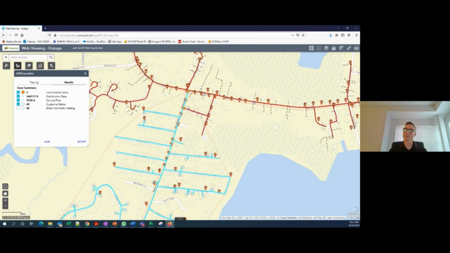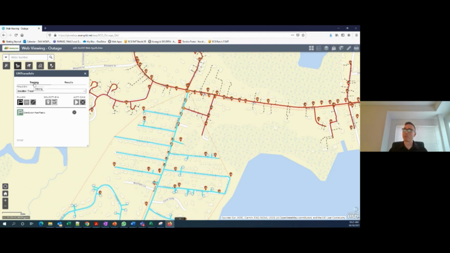The orange are the two isolation valves, or controllable valves. It also gives a distribution pipe and service pipe feet length. It gives a number of customer meters, and then a number of meter settings. So this is for when one meter serves multiple customers, so it'll give you a customer count.